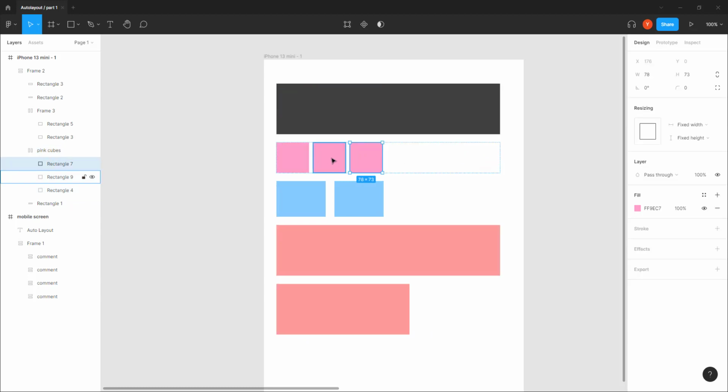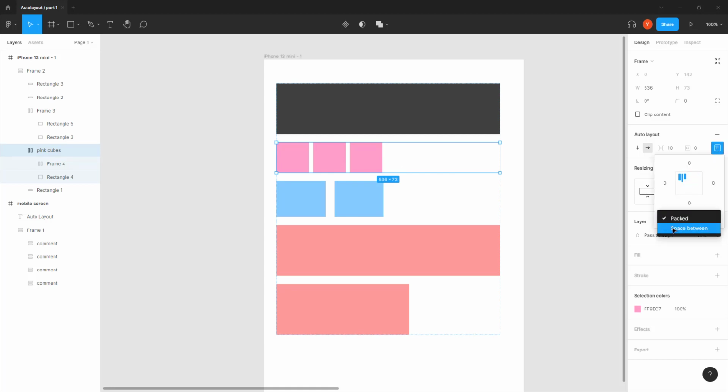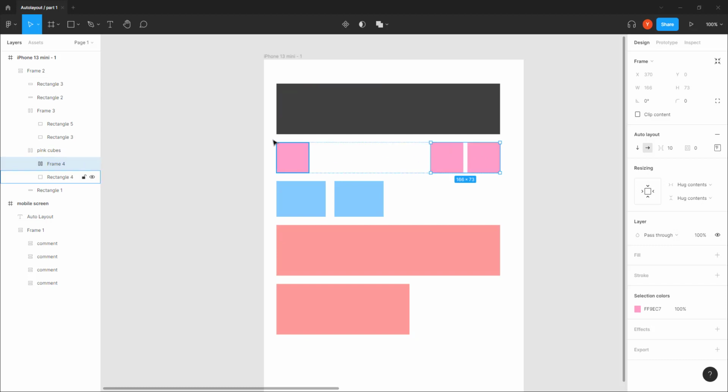So I'm going to click these two, group them, frame them, make them an auto layout, and I'm going to give this auto layout a behavior of space between. And now see what happens. So I have this auto layout, which is actually one element inside this auto layout. It's one element here and another element here.